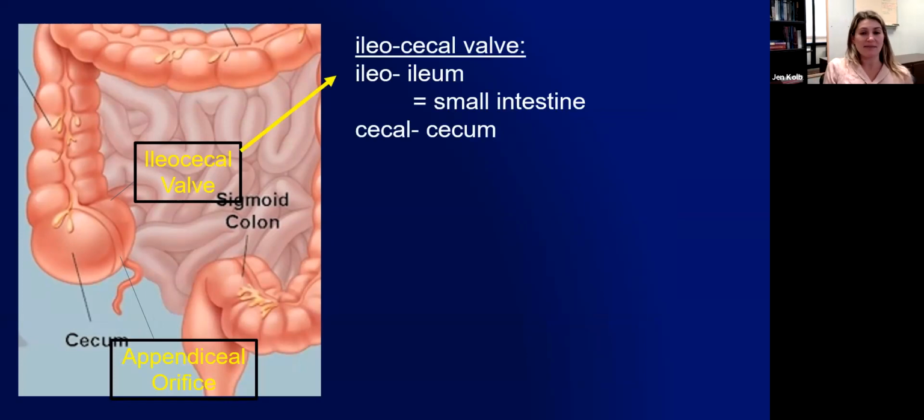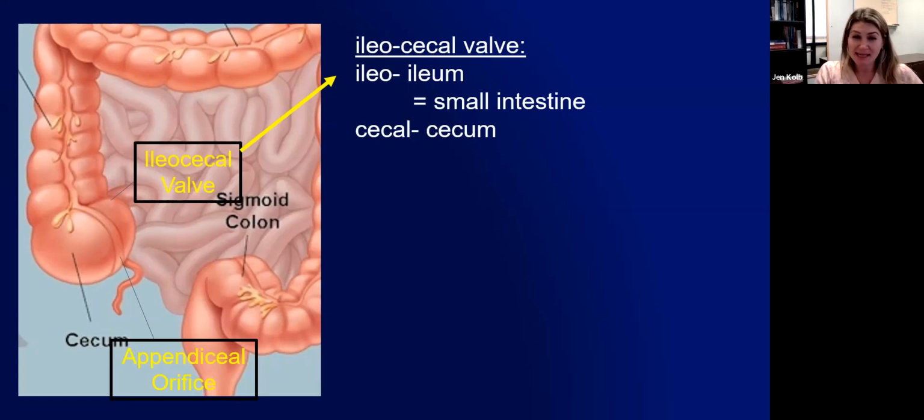Ileocecal valve, what does that mean? Well, it's the ileum with the cecum. The ileum is the end of the small intestine. We always think of valves as doorways or passageways. So as soon as you go through the ileocecal valve, you're in the small intestine. So of course you can imagine if you made it into the small intestine, you're done with the colon. The colon is the large intestine. And so you've seen all of it.